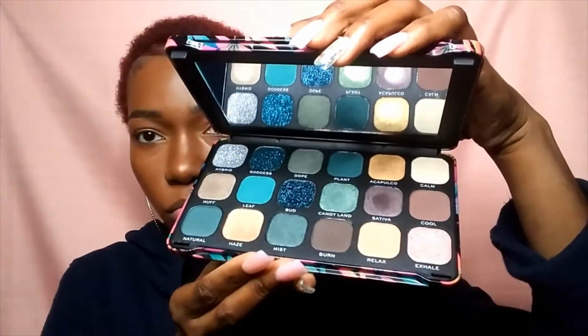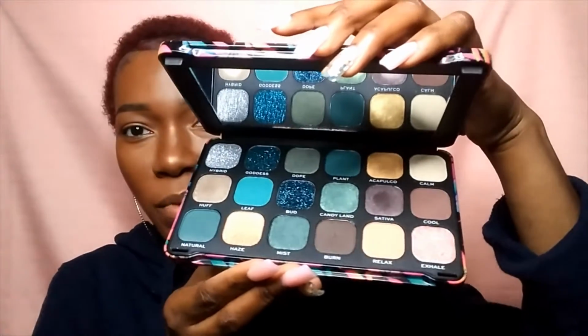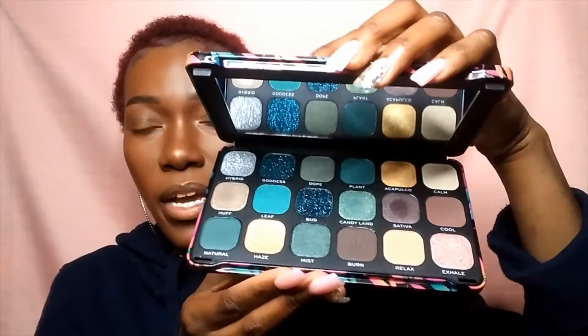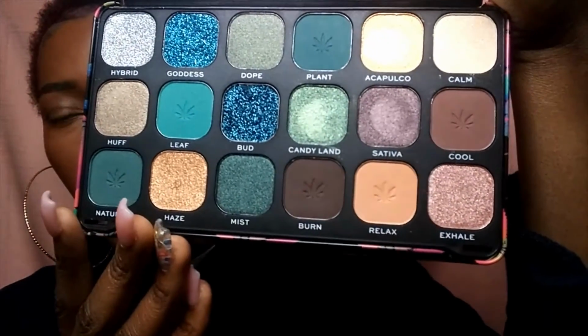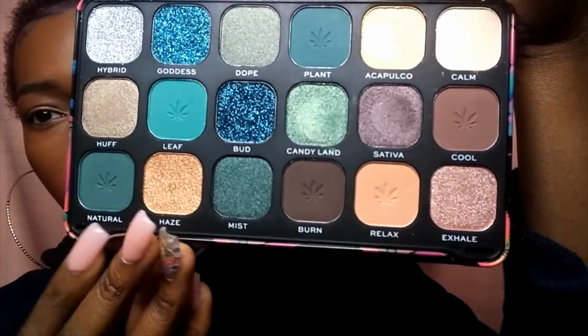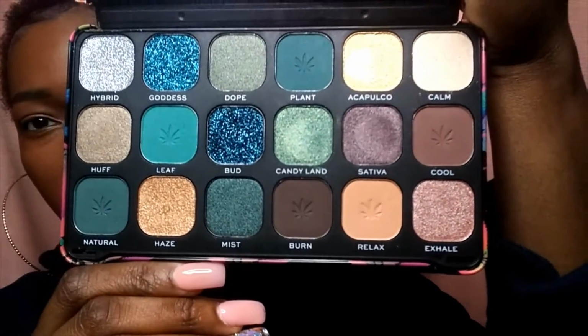So once you open it, there's a small little plastic film inside, right? And then you have a large mirror with your 18 shadows, right? How pretty. So you can probably see my fingerprint in some of them. When I did open this on my Instagram, I did do a few swatches as well, to show you guys the palette up close so that you can see what we have here, right? Ooh, let me move my fingers.